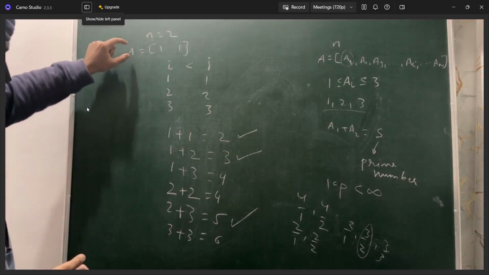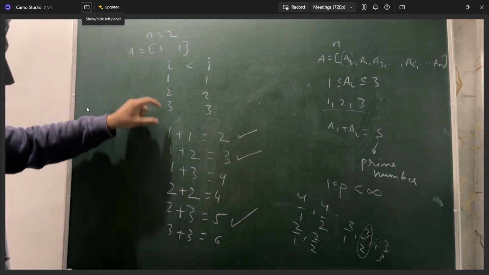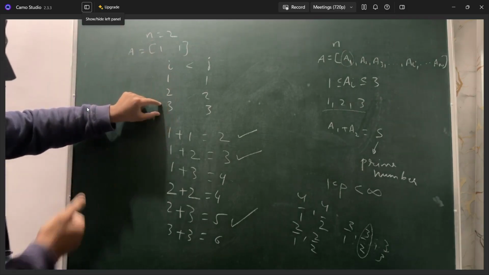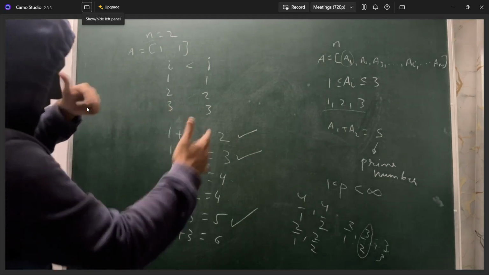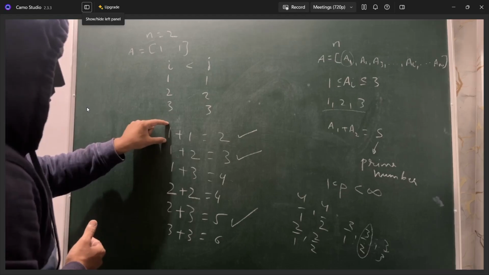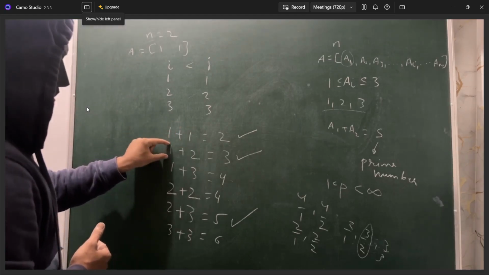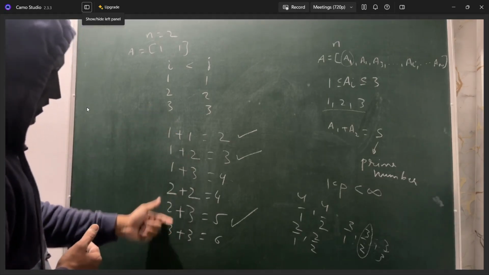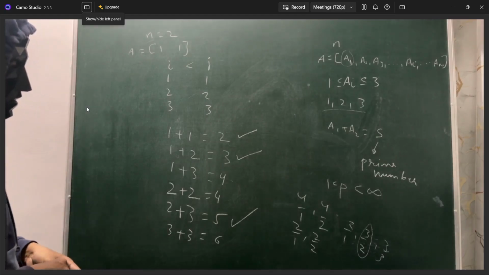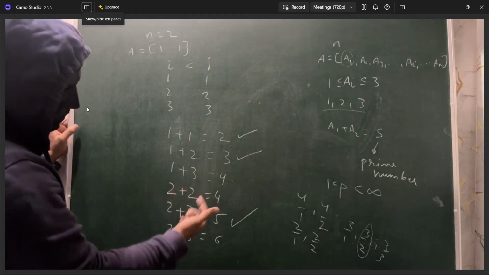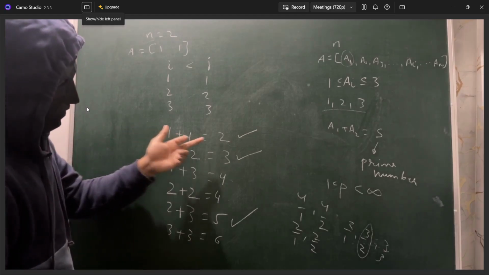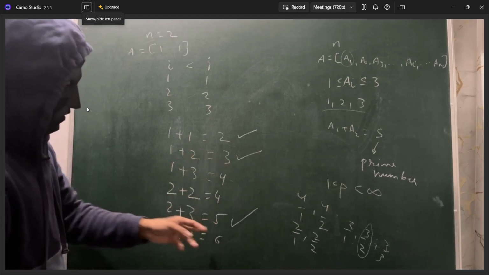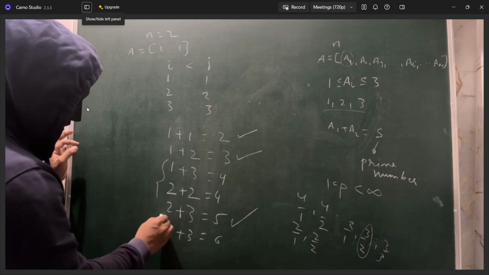Out of the array elements whatever you have, you have only 1, 2, 3 as the element values, and all possible combinations you have done, like one element is 1 and the other element is 1, one element is 1 and the other element is 2, one element is 1 and the other element is 3. So in this way you have taken all the combinations, and you have found out that 1 plus 1 will give you a prime number, 1 plus 2 will give you a prime number, and 2 plus 3 will give you a prime number, and these three numbers will not give you a prime number.